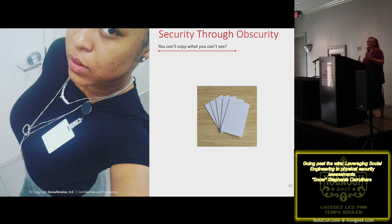And so later I asked my client, why is everybody's badge turned around? He explained that he knew that they had a lot of employees posting pictures on social media, and instead of telling the employees not to do that or having some kind of policy, he just told them to all turn it around, which made my job a lot easier because I just needed a white badge and I was in.